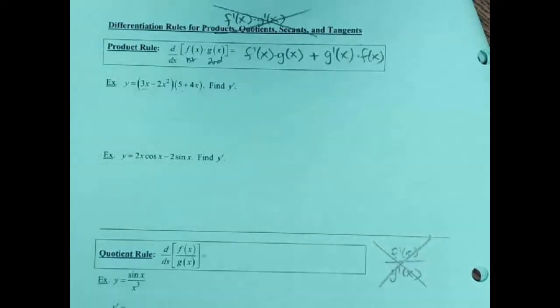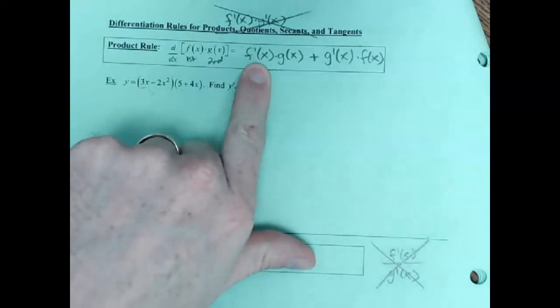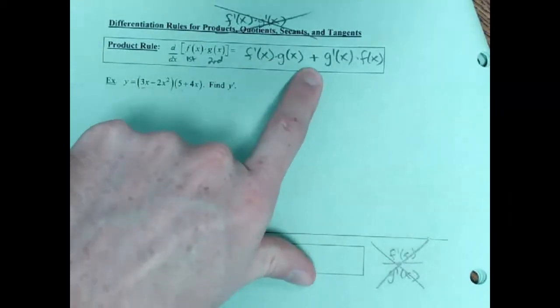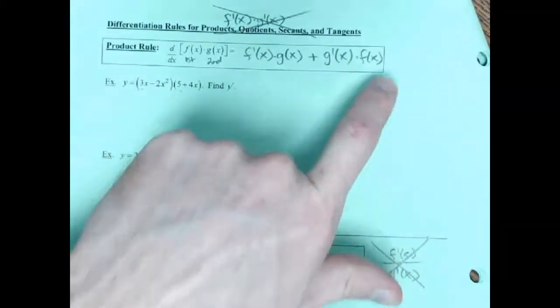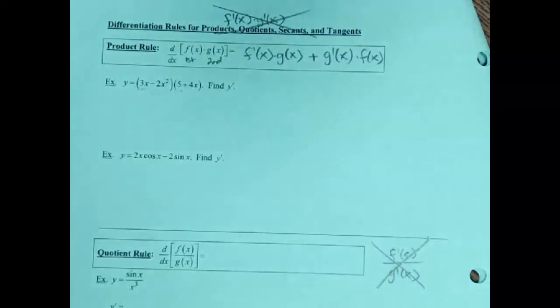And again, don't remember this as f prime g, g prime f, because later it may not be f times g. Later on, it could be h times k. And if you have it memorized in terms of f's and g's, later when you hit h's and k's, it may not work, right? So remember in terms of first and second, and then no matter what those individual pieces are labeled as, f, g, or whatever, you're going to be good to go. Derivative of the first times the second plus derivative of the second times the first. However y'all memorize stuff, you need to memorize this product rule.